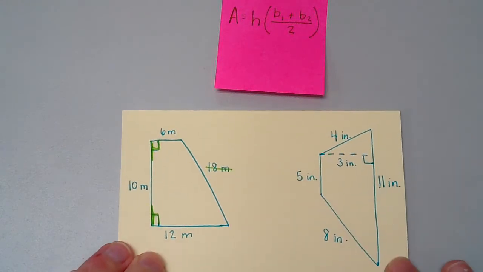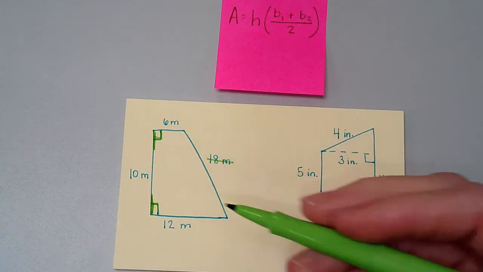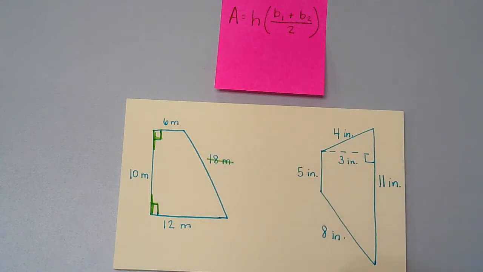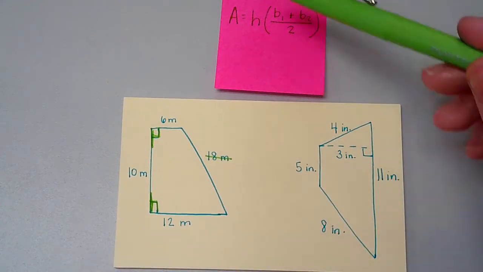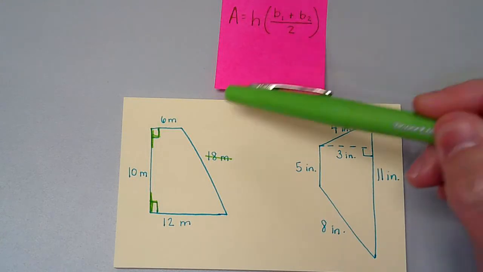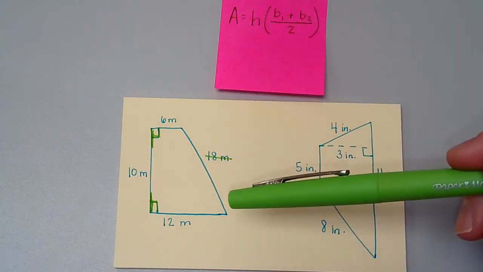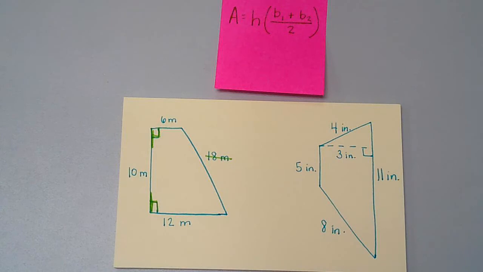Okay, it's a slanted side. I don't need it. But also it's not touching my chair. So if it's not touching my chair, then I don't need it. Okay, so that eliminates one number. Well, I have three spots to fill, a height and two bases. Well, I have three numbers left. So that's a good indication I'm going to have to use each one of those numbers.